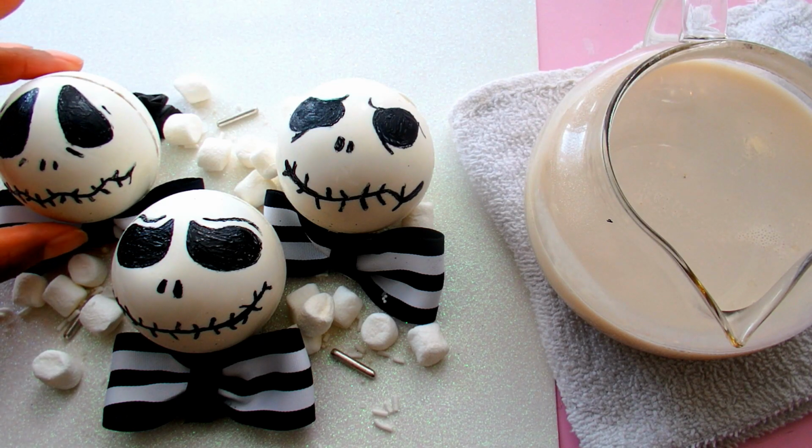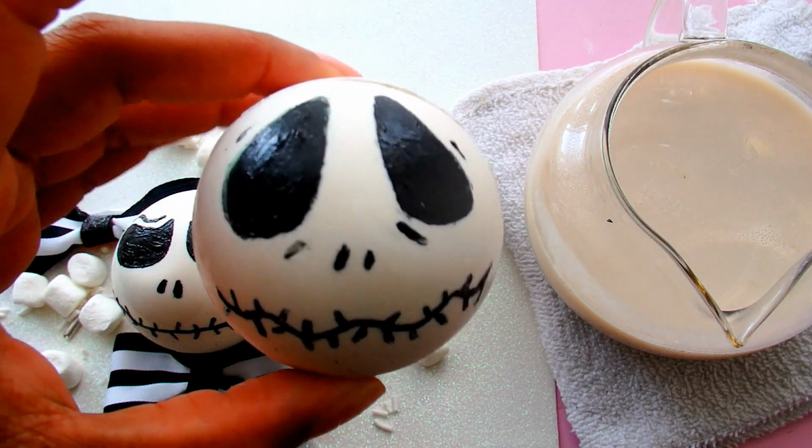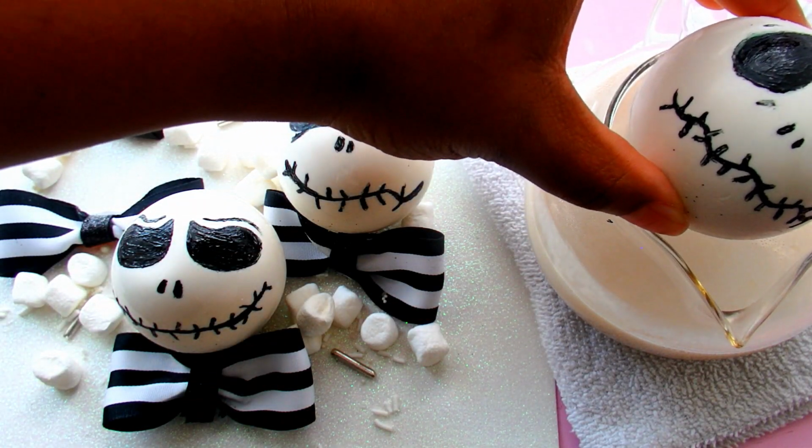Hey Cakenistas, it's Marisha and it's Halloween, so I'm going to show you guys how to make these awesome Jack Skellington cocoa bombs.